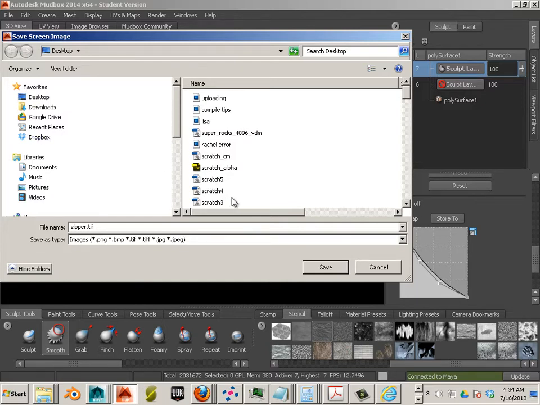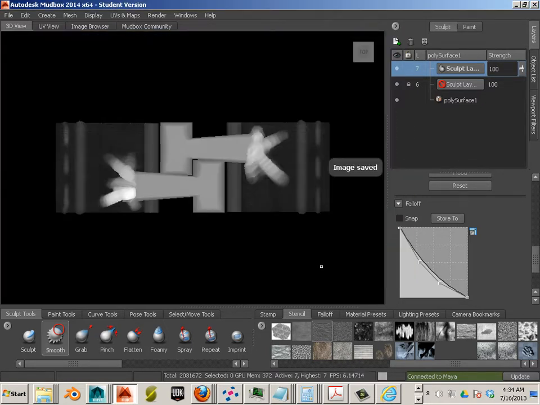And I want to test it out before I go to put it into the master directory. Usually I'll launch another Mudbox just to test out these things.